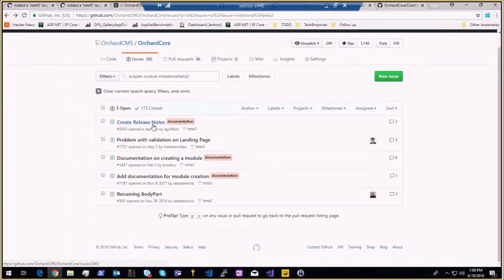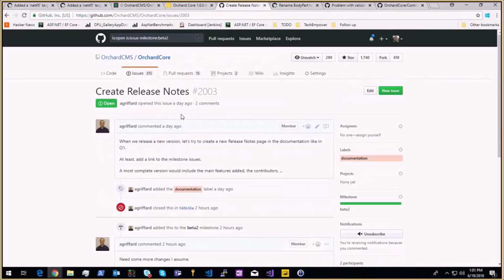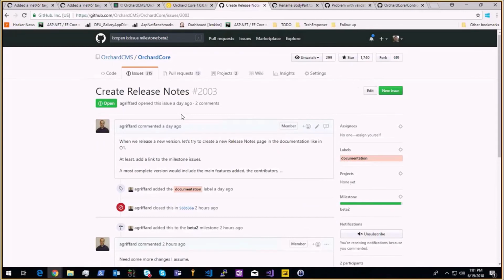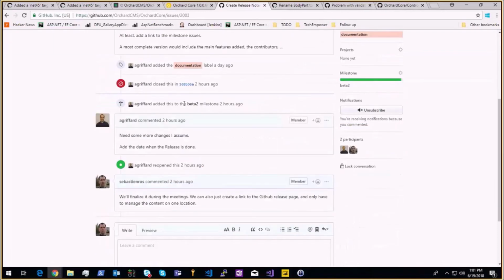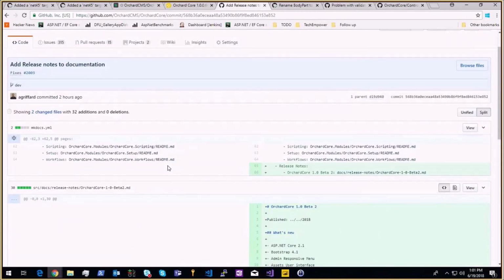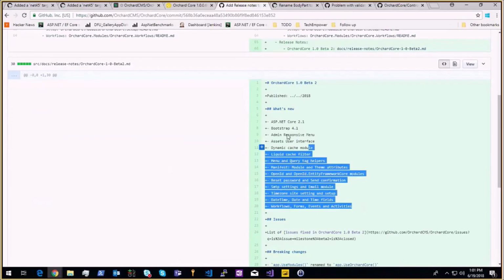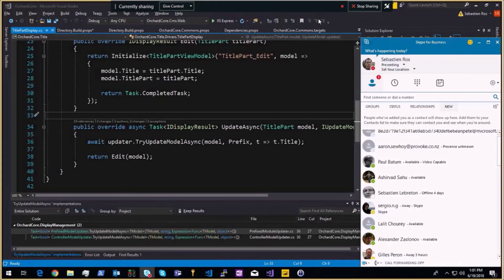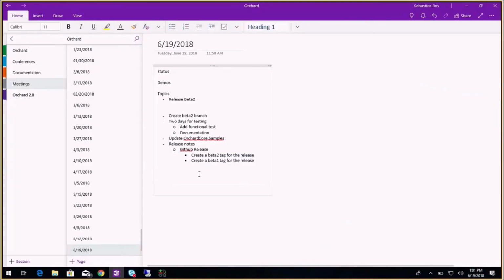Okay, so if I take your page here. In fact, it's already generated on OrchardCore docs. It's easier to go on the pull request. Oh no, you merged it already. No, you didn't merge it because you didn't create a pull request. So here, the list of features you found.